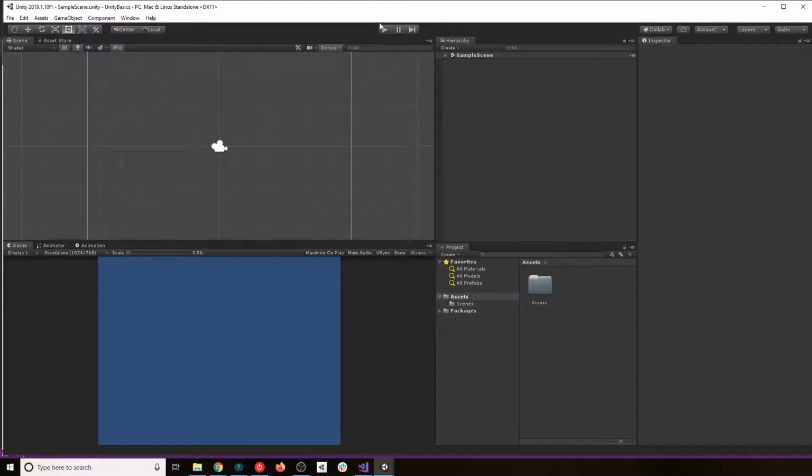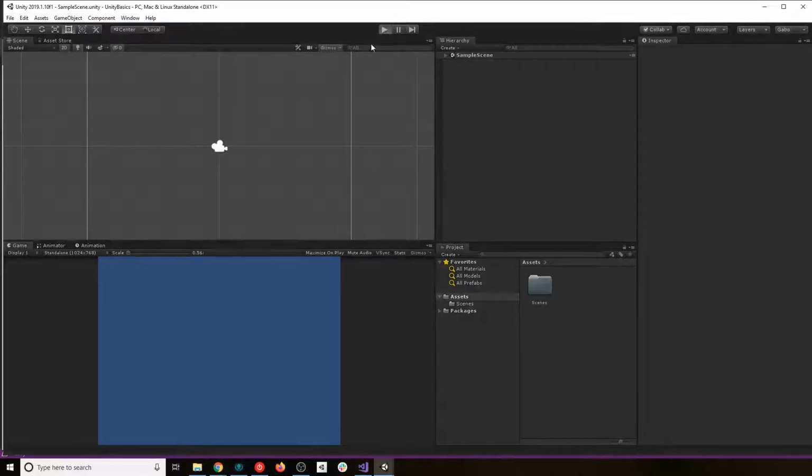Here, your 3 action buttons. The important things about them, this is the play. So when you hit play, it will start your game. You will see that when I click play, it will turn blue, meaning that the game is running. You can pause your game, and while it's paused, you can go step by step in your game. I'm gonna explain a little bit more once we get to the logic of a game what step by step means. But just remember, this goes step by step. I can pause and I can stop my game. So when it's not blue, nothing is happening.